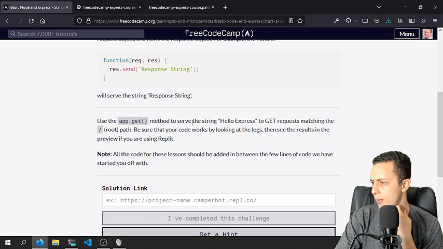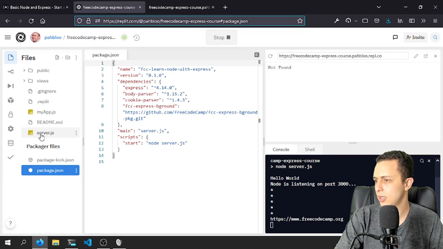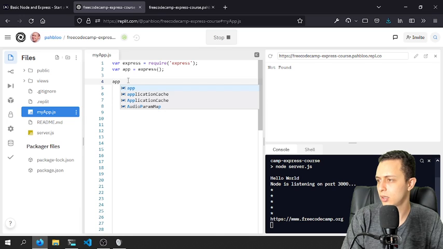Okay, so app.get to serve the string Hello Express to GET requests matching the root path. So I think I need to do this. In app, Express, so I need to put app.get.